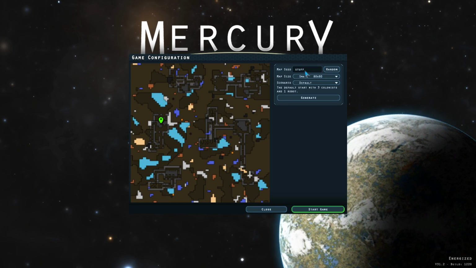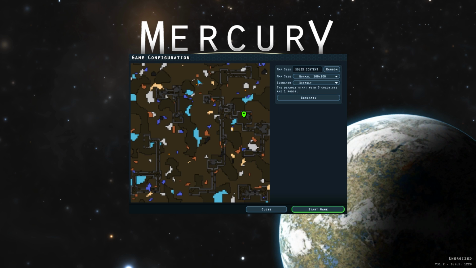We're going to go new game. And the map seed stuff seems pretty good, but we're actually going to go Solid Content as the map seed, and I'm going to go normal. And I think that's the seed. Okay, this is not bad. Not a lot of water. I think that's what this is.